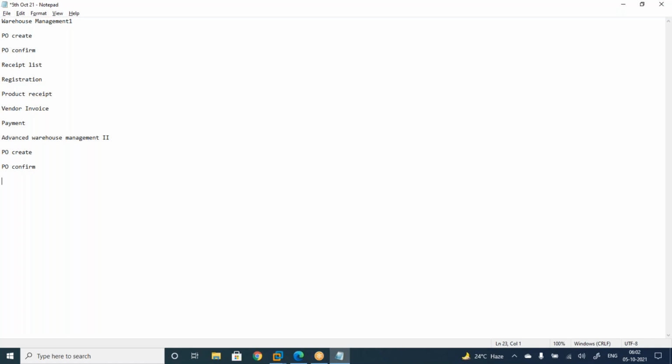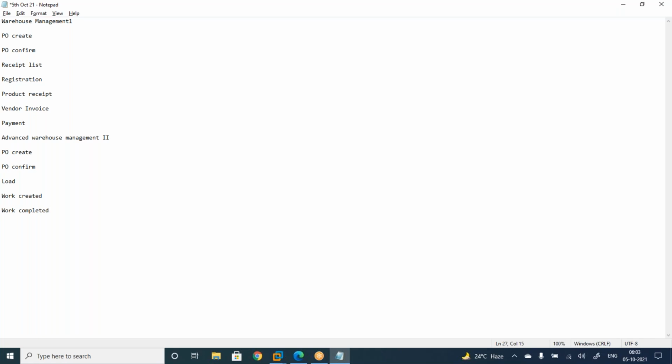Next, we are creating load using the load planning workbench. From the load, we are creating work. Against the load, we are creating work, and the work will be completed using a mobile device.